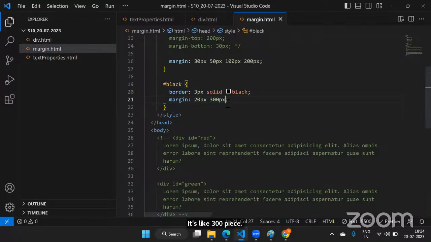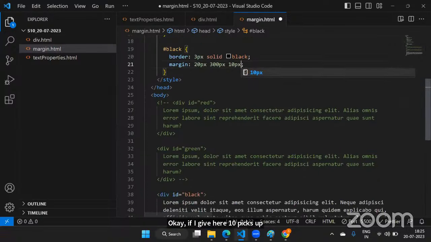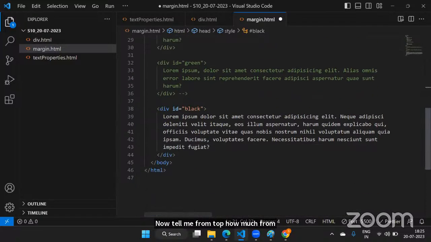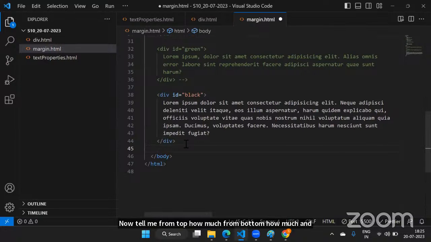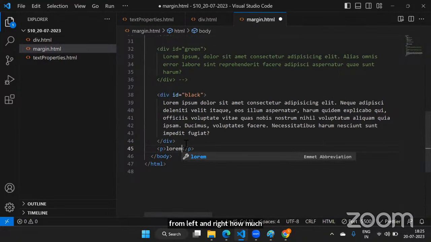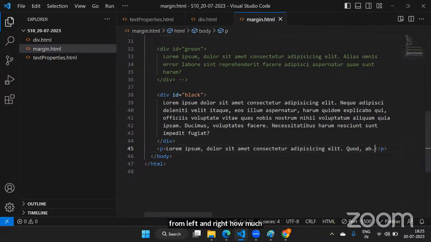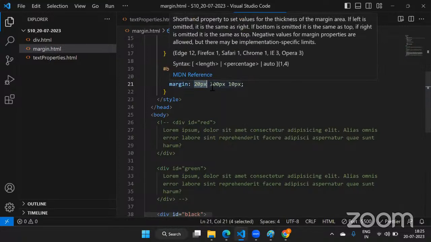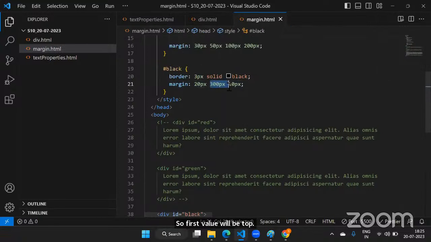Okay, if I give here 10 pixel, now tell me from top how much, from bottom how much, and from left and right how much. So first value will be top, second value will be left, right, third value will be bottom.